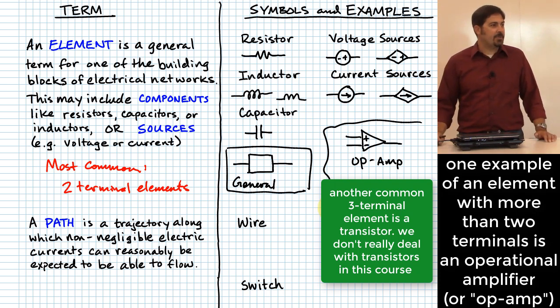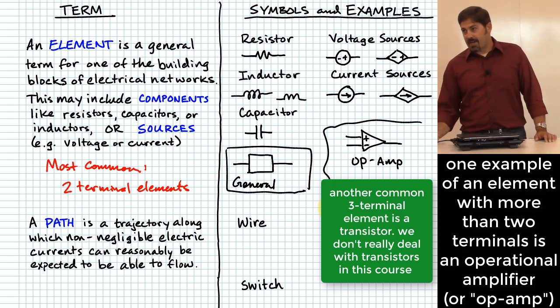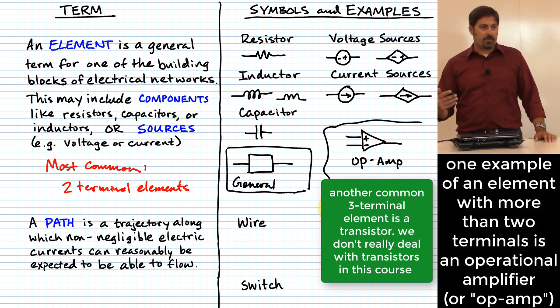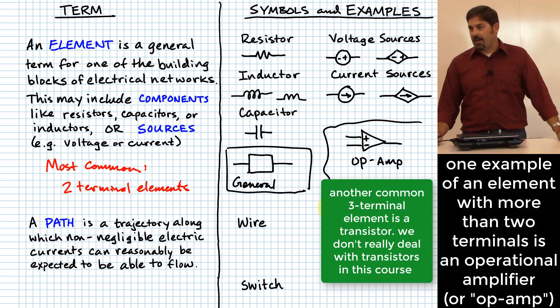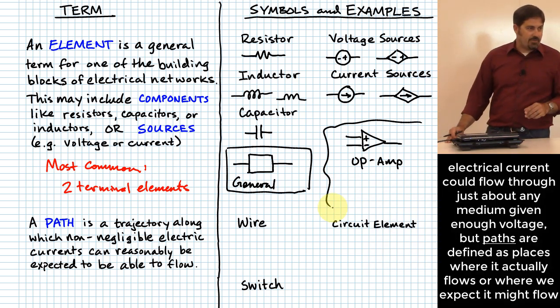The only reason I put that up there is not so that we're going to try to deal with it right now, but I just wanted you to see one other example, that not every circuit element has to have 2 terminals. It's just that the ones we work with in this course are vastly going to be 2-terminal circuit elements. Okay? So that's kind of our starting point.